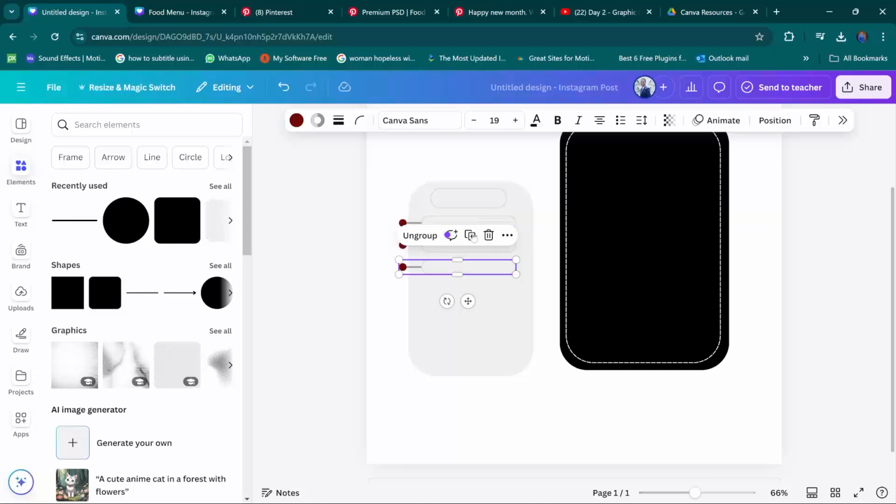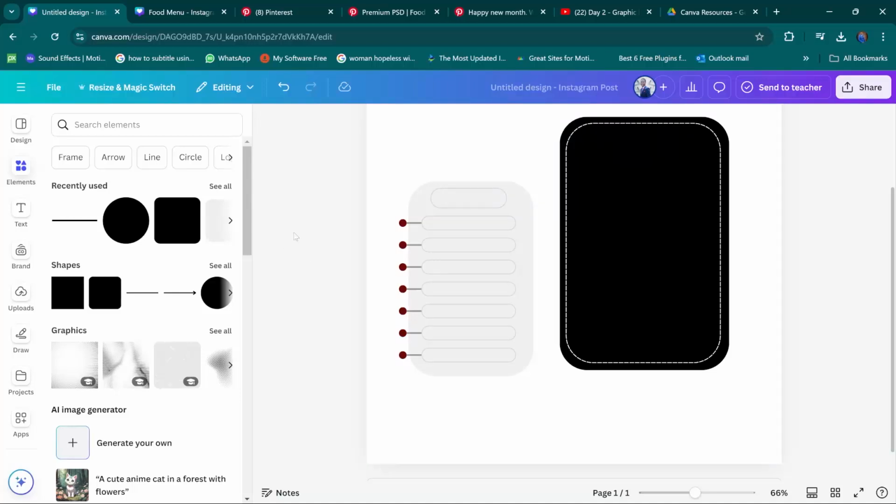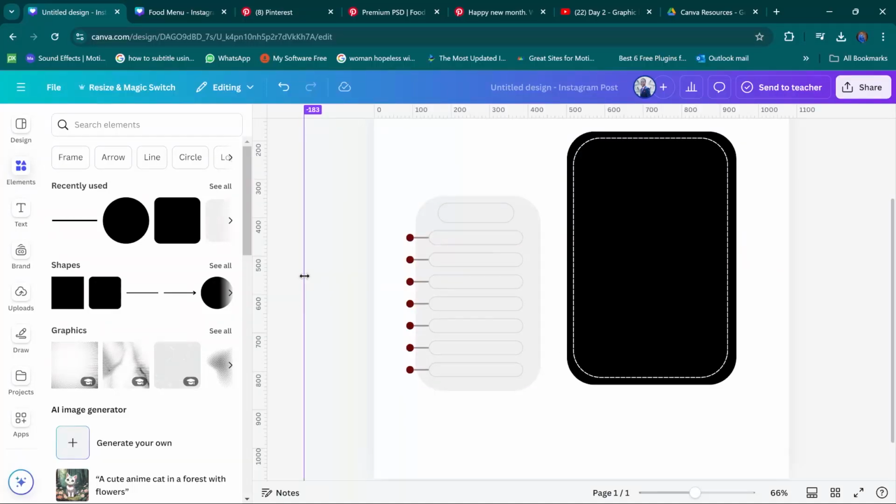The moment you duplicate it, it will automatically arrange it well. This is the third one. Then the seventh one. You can see how it's arranged for us to fit perfectly. We don't have to struggle around it. Let's bring in our ruler to see whether this aligns well. You can see that everything aligns just perfectly.